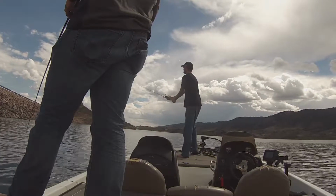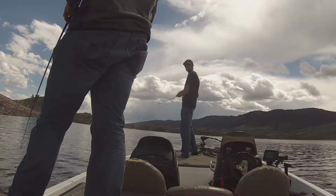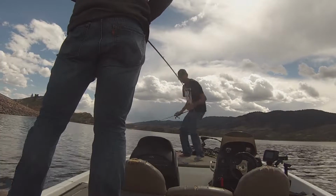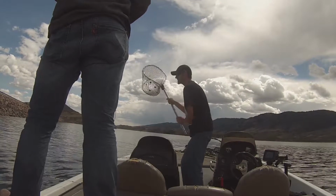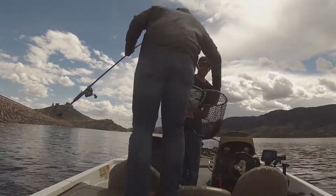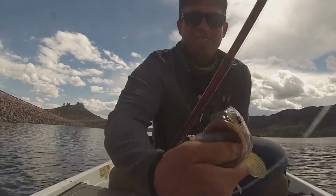The big one in the thumbnail that I have was 2 pounds 11 ounces. That one I didn't get on film. I got my buddy's big one, which is actually this clip here, on film at least. That one was like 2 pounds 10 or 2 pounds 9. I don't remember exactly what it was, but still a solid fish. A lot of these fish were spitting up rainbow smelt and shad the whole time. The weather kept going back and forth between being overcast and being bright and clear.